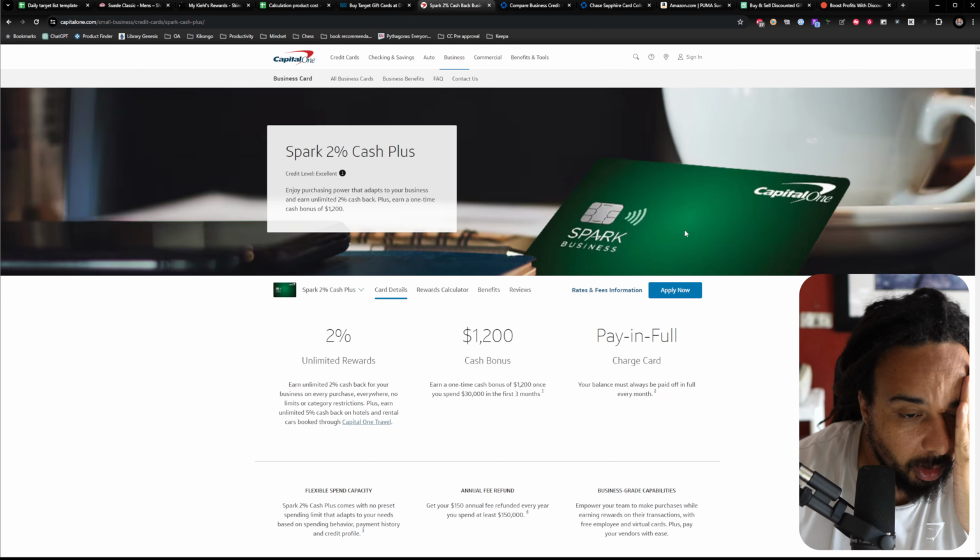So I would not use it, and this is why I don't think it's the best way. The best thing to do as a beginner is to use the Amex Blue Plum, or the Amex Gold, the Amex Platinum, or the Business Spark, which is 2%.